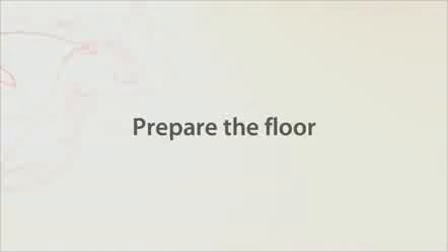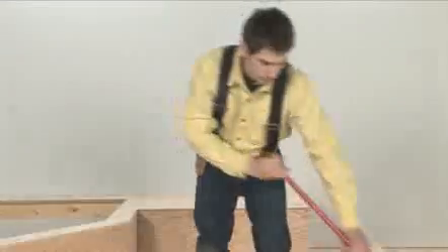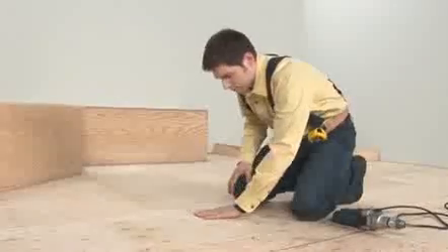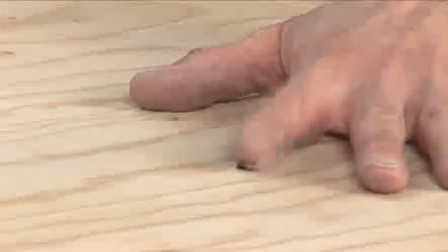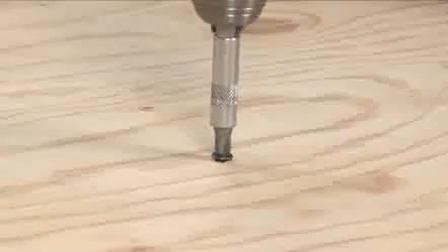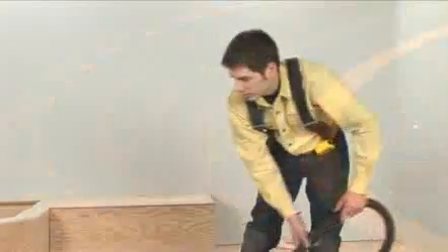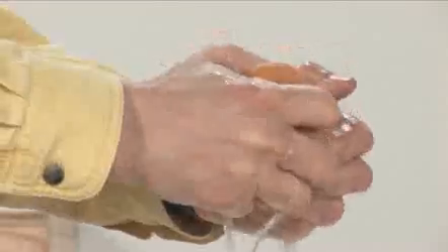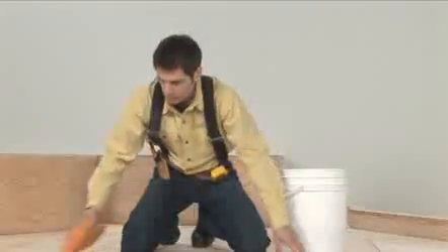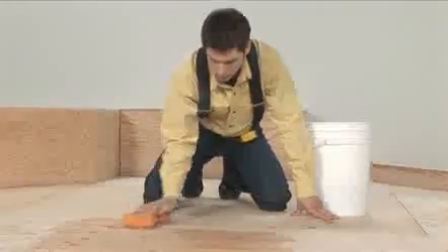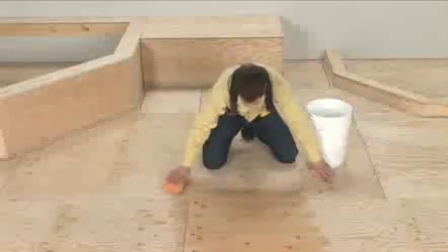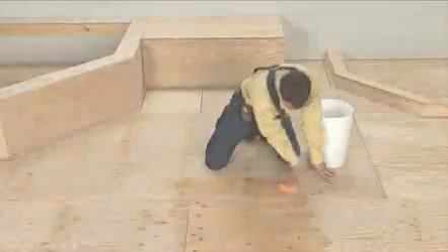Now we'll prepare the floor surface. Sweep up the larger debris. Inspect the floor carefully since even small things such as nail heads, screws, or staples can damage the cable. Use a vacuum cleaner. Finally, clean up with a damp sponge because dust can interfere with adhesion of the gauges using hot glue and the dry set mortar or self-leveling cement afterwards.